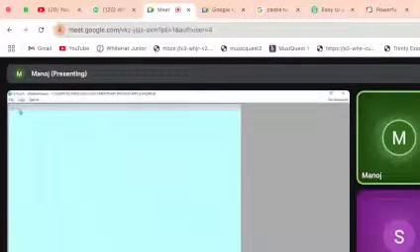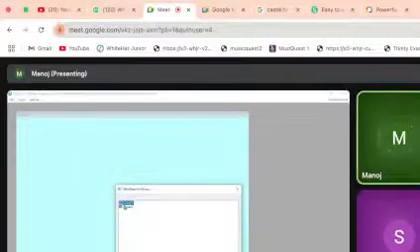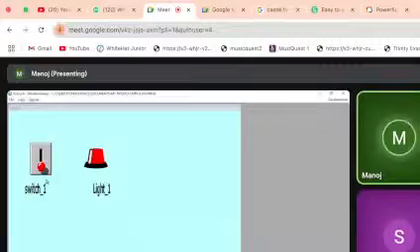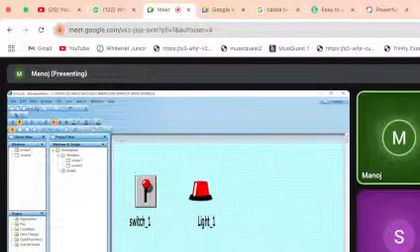So now screen one is open, and I want to open screen two. You can click on screen one. Now you can see when you turn on the switch, the load goes to the on state. If you turn it off, automatically the load goes to the off state. Clear? Again, if you want to go to the development window, you can click on this development option in the right corner.